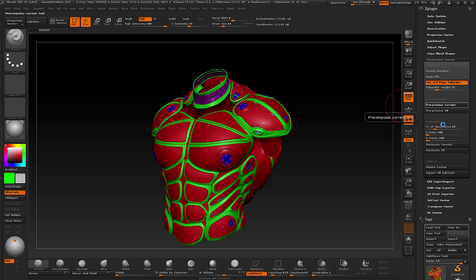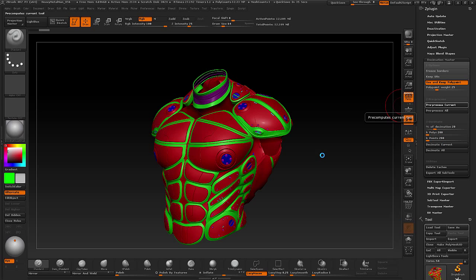What that's going to do is drop down, so say if your mesh was 100,000 polys and you do this 20% of decimation, it's going to drop it down to 20,000. The other thing you can do is if you want a very specific poly count that you're trying to hit, you can put in K polys here. So right now it's at 200, so that means it would try to force the model down to 200,000 polys. So if you needed a model to be 1,000, you would put the number 1 here and say decimate current.